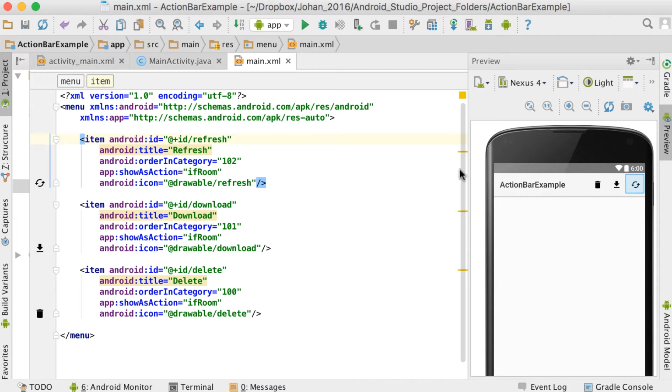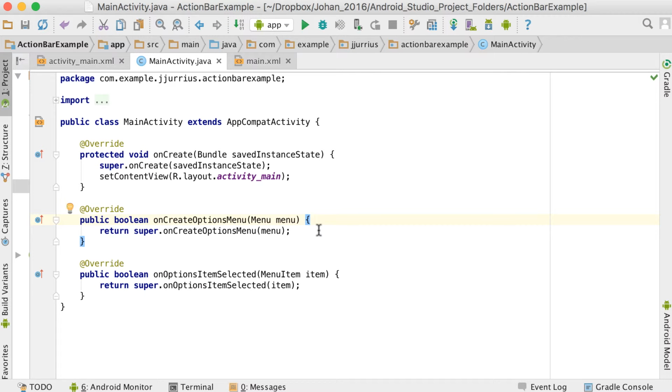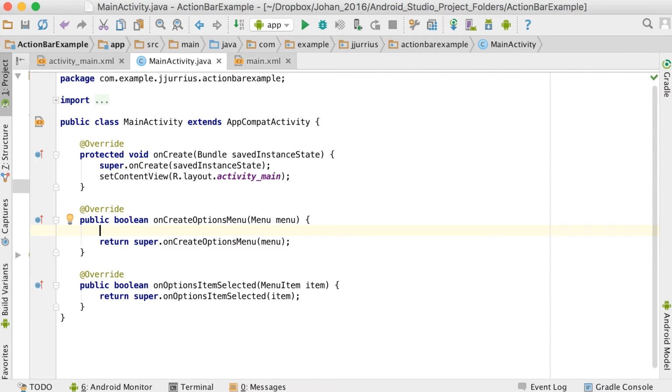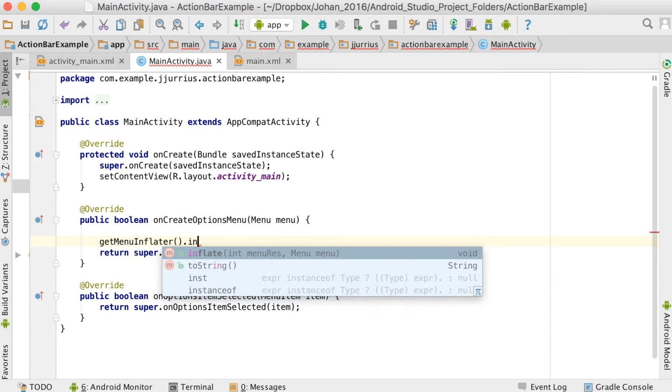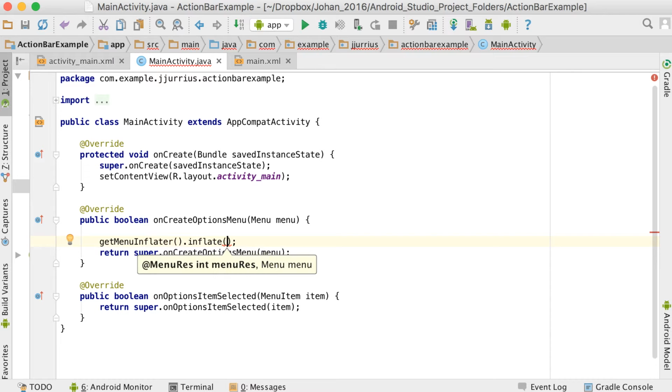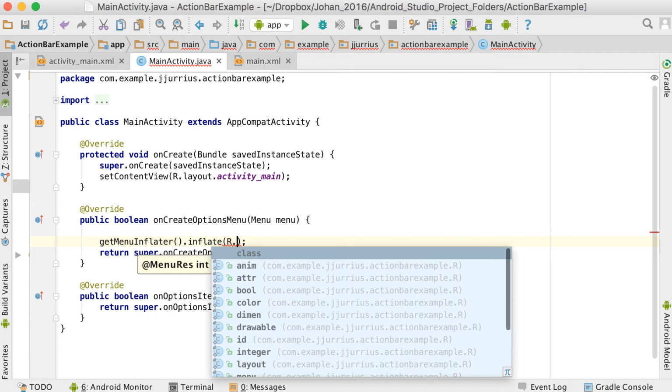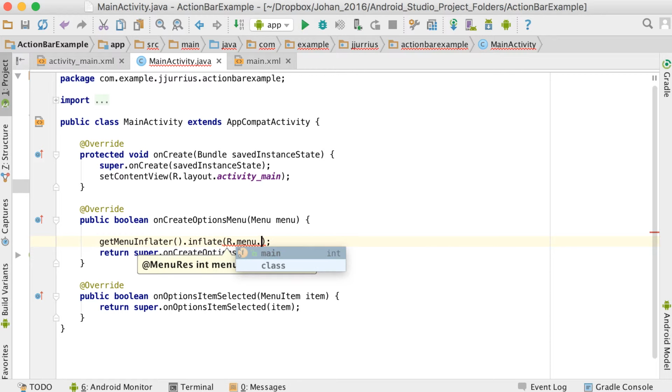Okay, and then the next thing that we need to do, so we're basically done now with the main XML. Let's go back to main activity to basically set up this menu that we've just created. So in your onCreateOptionsMenu, you're going to call the following method. You're going to say getMenuInflater, and then you're going to say .inflate, and then you can see the first argument will basically be that file in the menu folder that we used, which is main.xml. So we need to go to R.menu, that's the folder where we've got that main.xml. So we're going to go to R.menu.main, and then for the second argument there, you can see it wants a menu.